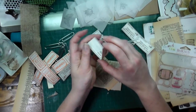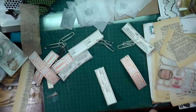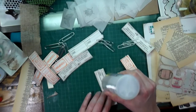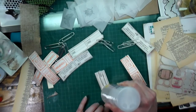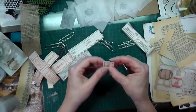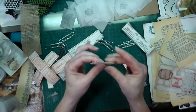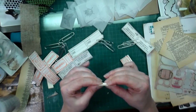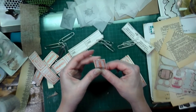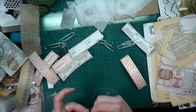So you just basically put it in here, and then you just glue this together, and that will solve that. I'm just going to use Fabrifix because it's going to be the easiest, because I want it done right now, and it's very quick, that glue, so I really love using it. So you stick this together, and then you can just embellish the top, obviously, and then you can slide this in on your page, so it's just perfect. It does exactly what you want it to do.